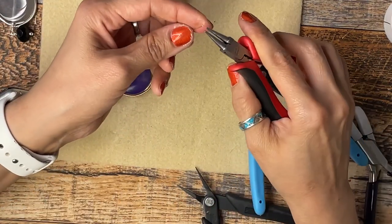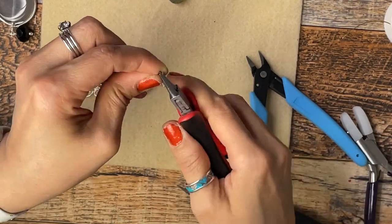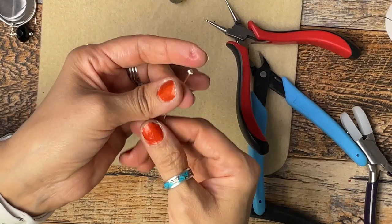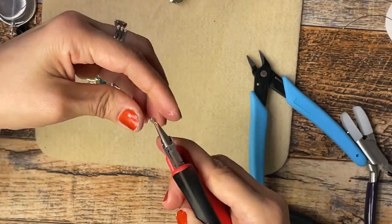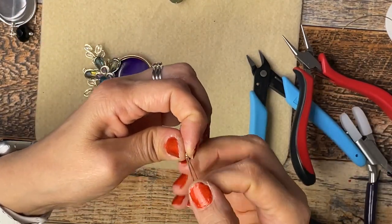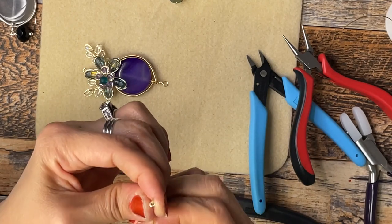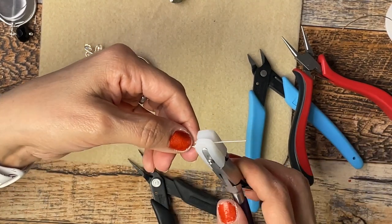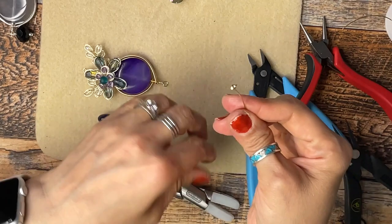Take your round nose pliers, swirl this around, make like a little loop right at the tip of your round nose pliers. And before you take it out, I took it out so you guys could see it, but you want to go up like that. And then put it through these little loops that you made. See how it comes out this side. And then pull it a little bit. But what you want to do is put your nylon jaw pliers and pull nice and tight. And see, it ends up like a little rosette.